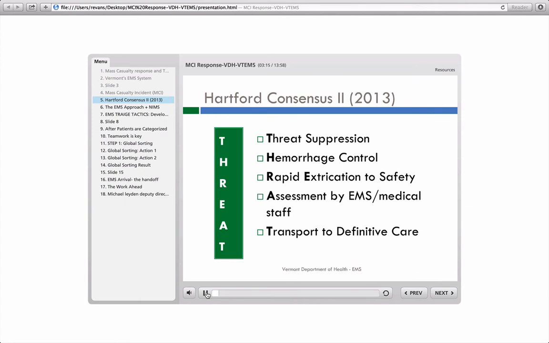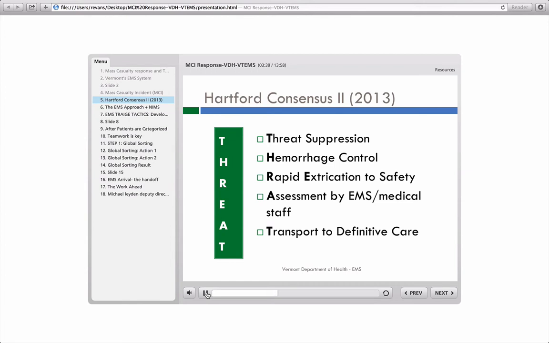It's important to remember that mass casualty incidents at schools are relatively rare. An area of particular concern for the school setting is that of the active shooter scenario. In these cases, first responders must work together along with school staff and other personnel to effectively manage the incident and reduce potential harm and loss of life.